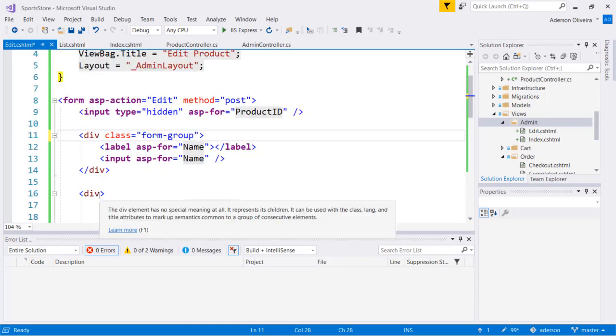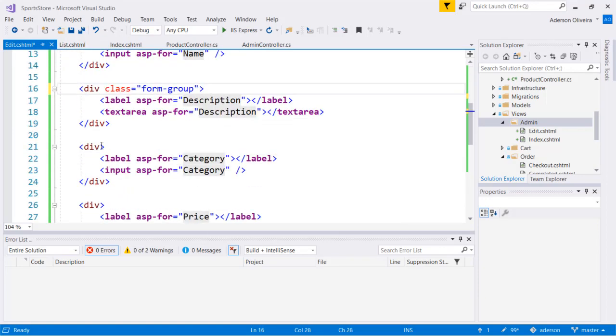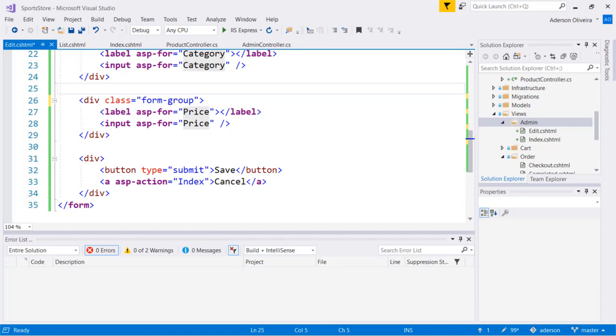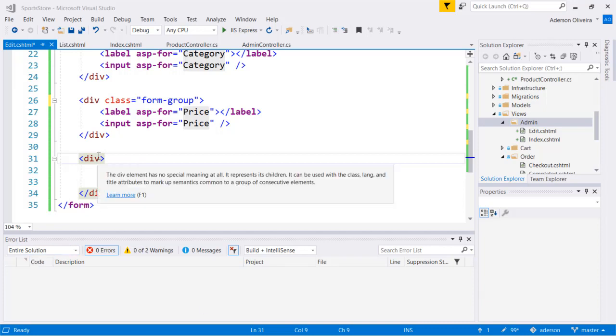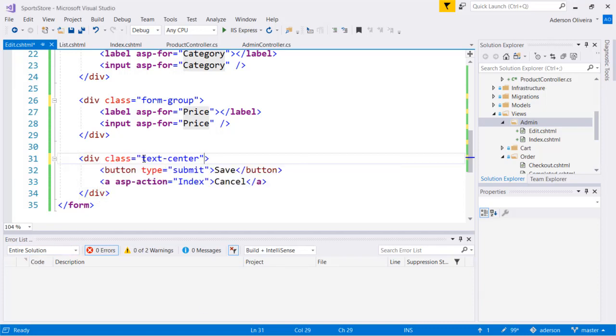So I'm just going to add them one by one here, form group up until price. And the last div, we're just going to have a text-center CSS class here.